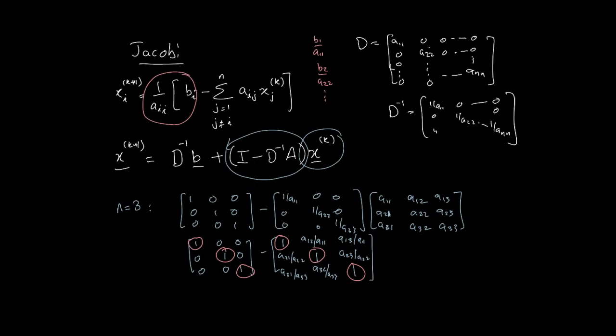Now, you can see here, this is what's interesting. You see these ones and these ones. When we subtract these two matrices, we're going to end up with all of these will disappear and all that will be left is the following. So we end up with this matrix. And now, hopefully you can see that is actually giving us this over here. So I hope that helps you to understand how this is the Jacobi. So now, I'm going to clean this up and we'll look at next, the Gauss-Seidel.